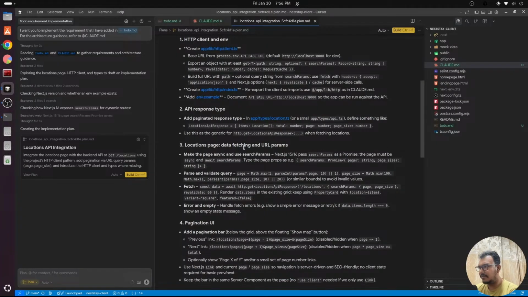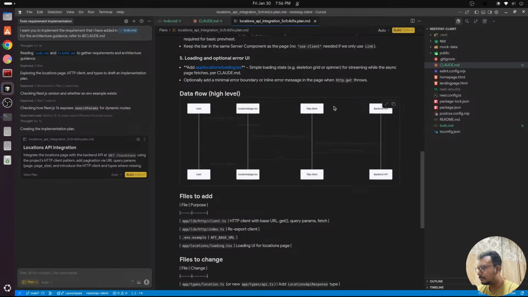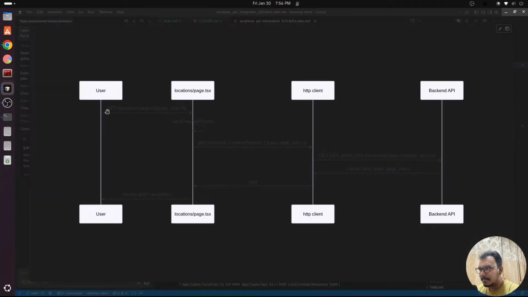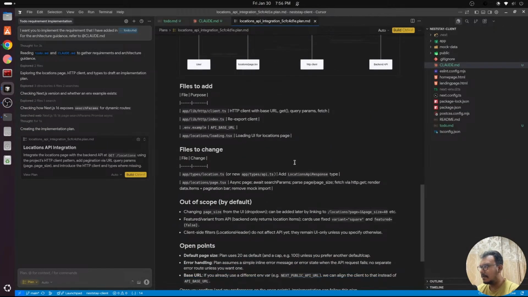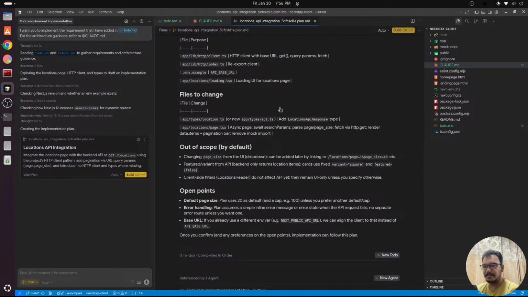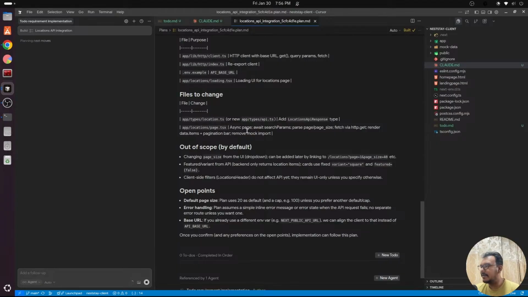What is the high level thing here? Get here, page. Okay, get base URL, it gets the ID, data, and then render. Fine. All this makes sense. Let's hit build and wait and watch what it is doing.